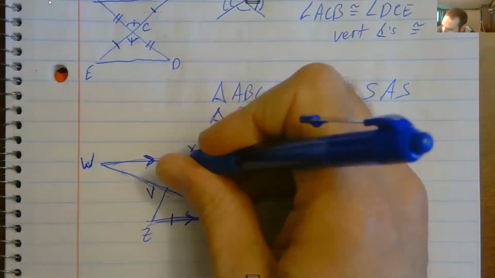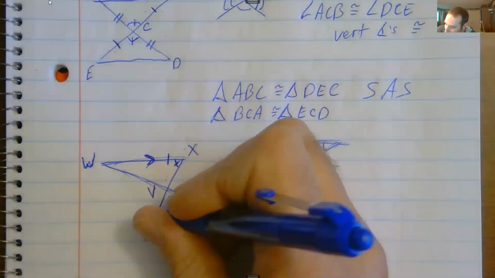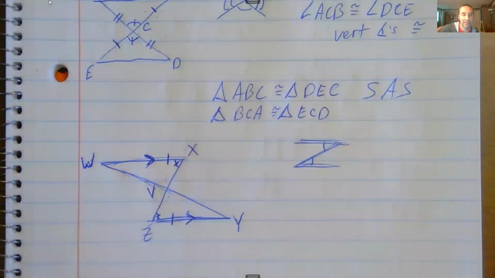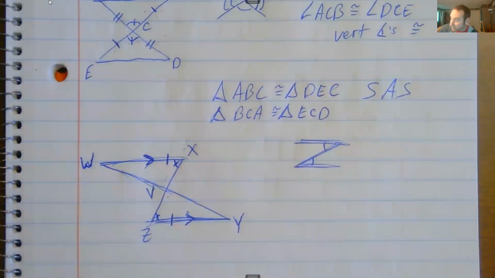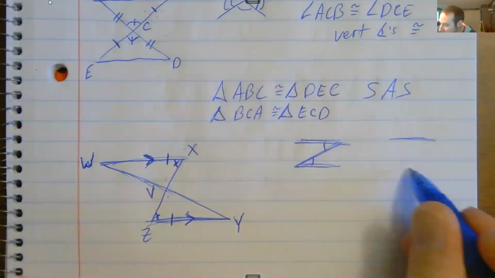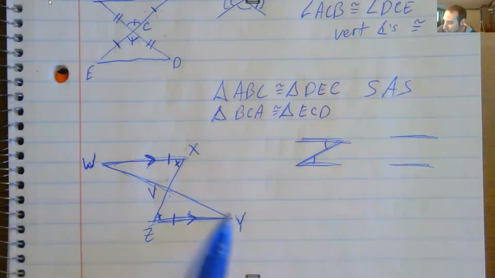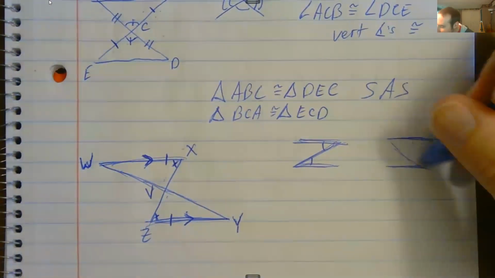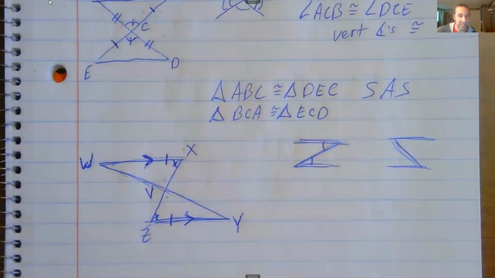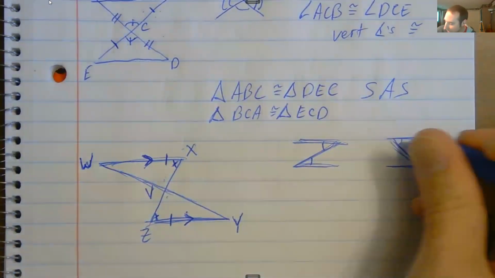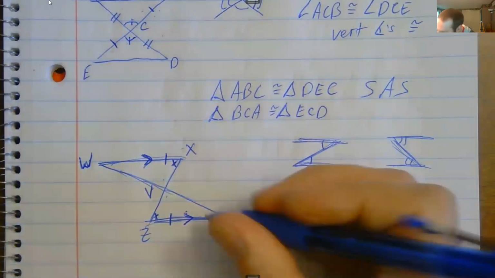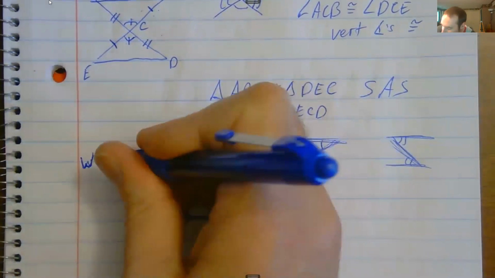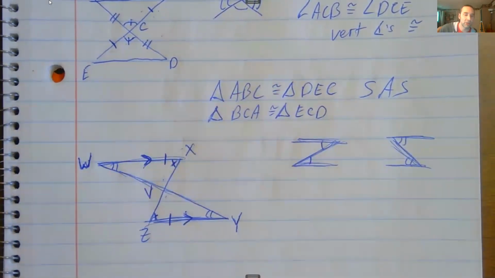It doesn't seem like it's there initially, but once we see the lines are parallel, we can then state that, sure enough, these two angles will be congruent to each other. Similarly, I could have used this line WY as my transversal, and now I have a backwards Z pattern, but that works just as well. And that tells me that these two alternate interior angles are going to be congruent. This angle Y and that angle W are going to be congruent. And now I just have tons of information on there.